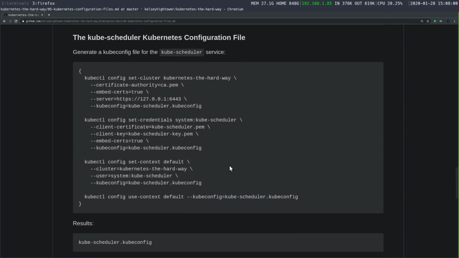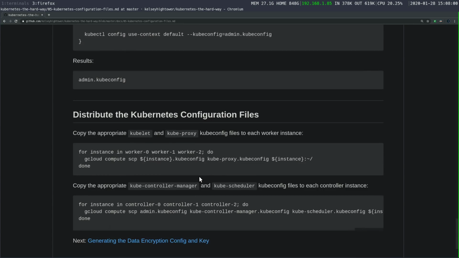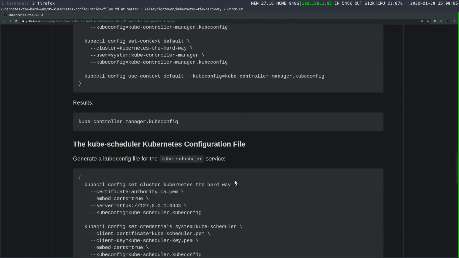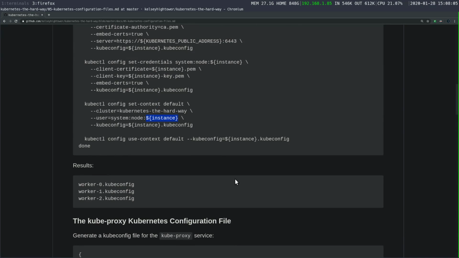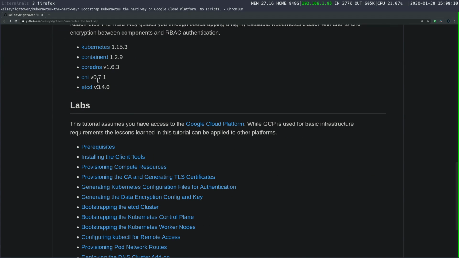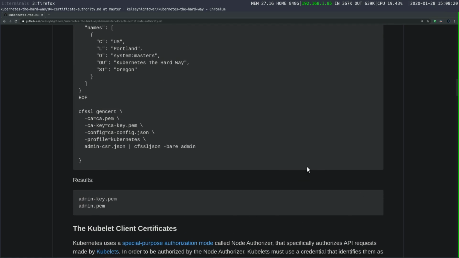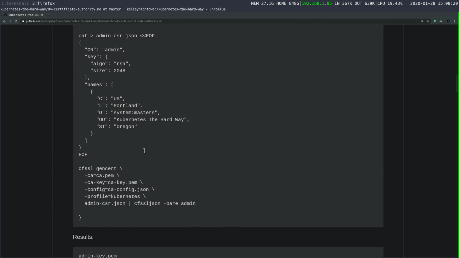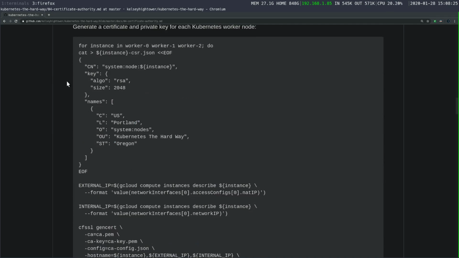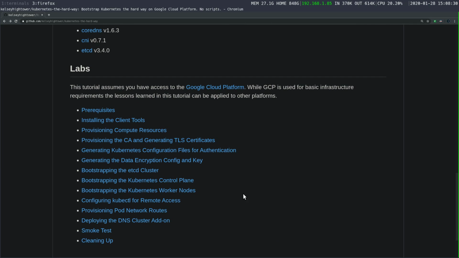I still feel like this should be in etcd though. This is the admin node. I know their IP addresses needed to be in here, but this isn't where it would look. This is just how it would validate who you are.